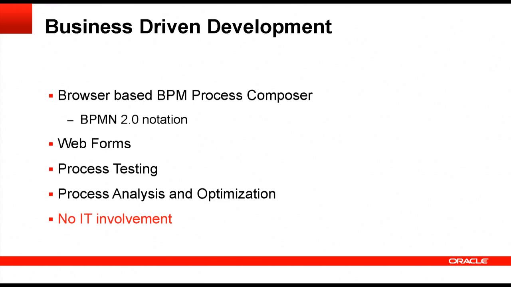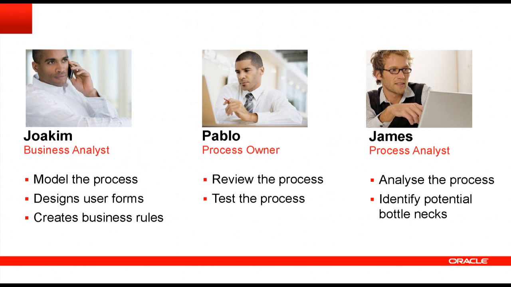And most importantly, we are going to see how they do this without ever needing to go to IT for help. Let's watch as Joakim, our business analyst, models the process, designs the forms, and creates the business rules. Then he hands over the models to the process owner, Pablo, who will review and test the process, before handing it over to James, who will analyze the process for bottlenecks and ensure it has acceptable performance.